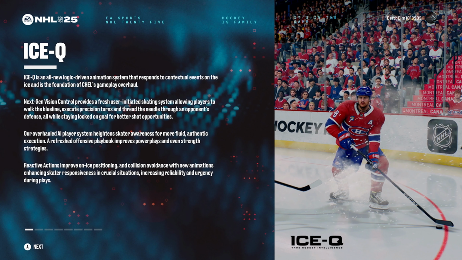Ice Q is an all-new logic-driven animation system that responds to contextual events on the ice and is the foundation of NHL's gameplay overhaul. Next-gen vision control provides a fresh, user-initiated skating system that allows players to walk the blue line, execute precision turns, and thread the needle through an opponent's defense, all while staying locked on goal for better shot opportunities. Our overhauled AI player system heightens skaters' awareness for more fluid, authentic execution.